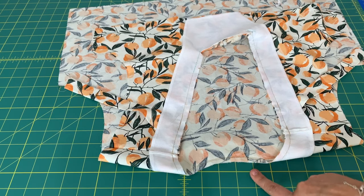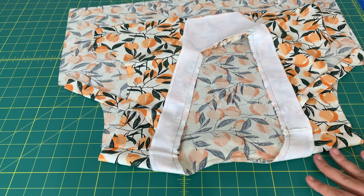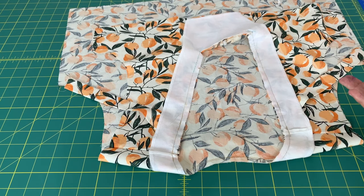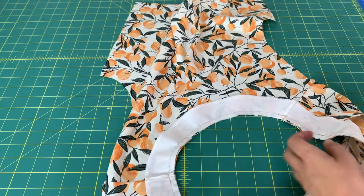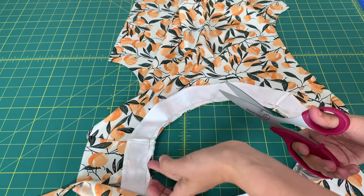Now, clipping curves is very, very important. I don't want to downplay it at all, but I also think that sometimes people go a little bit crazy with the clipping. If you do it too much, it will compromise the strength of the seam and your garment won't hold up as long. So for me, I only like to do it maybe every other inch, depending on how tight the curve is. So what that looks like is literally clipping into the seam allowance to your stitching, but not through it.